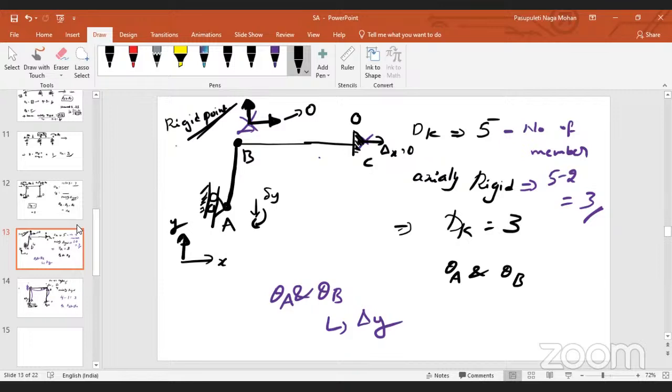Similarly, at point A, is this del X axial deformation, sir? For the member AB, what is the axial deformation direction? AB is along Y direction, sir. Along Y direction. For member BC, along X direction. If you are looking at member BC, for axial deformations we have talked about X direction displacements. So del X is axial deformation. Now it's clear for you, right? Yes, sir. Okay then.